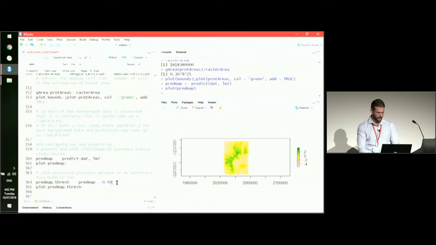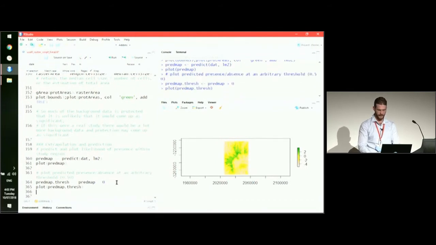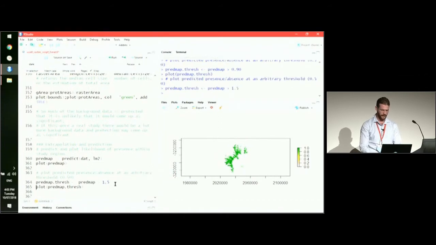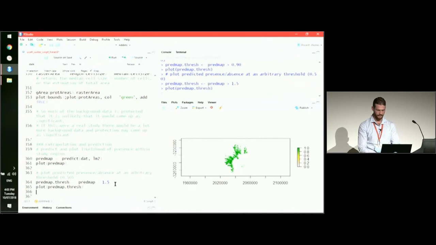We can plot that at an arbitrary threshold, so it's zeros and ones, where above 0 is more likely. This is the areas where we are more likely to find a lyrebird than not. But if you're doing some sort of management and you needed to say, we need to be pretty confident there are lyrebirds there before we protect it, you can up that to 80%, and you'll get a much more stringent classification of what constitutes lyrebird habitat. And obviously you can up that to whatever figure you want. So that's a very quick and dirty species distribution model, really.